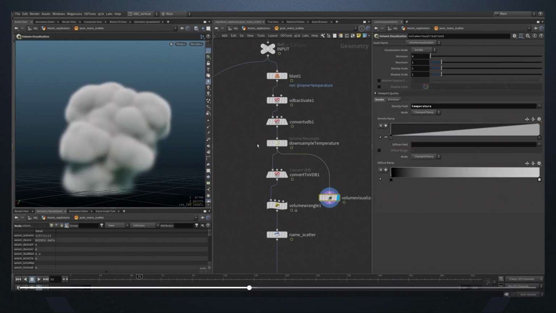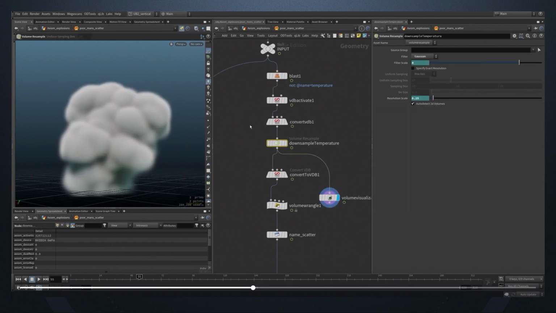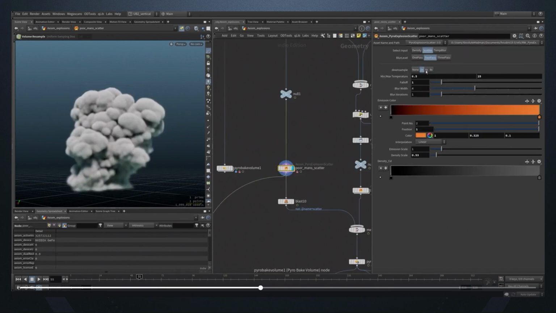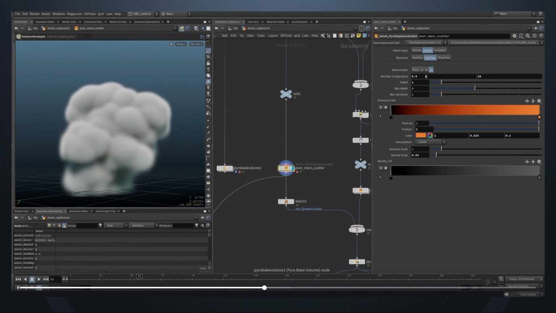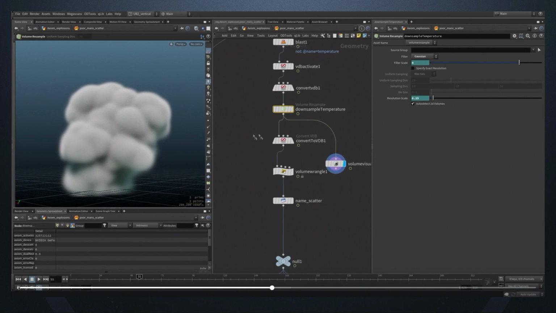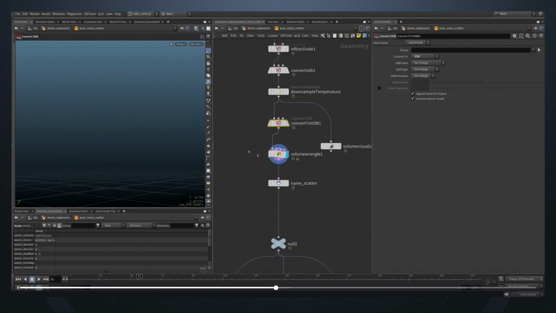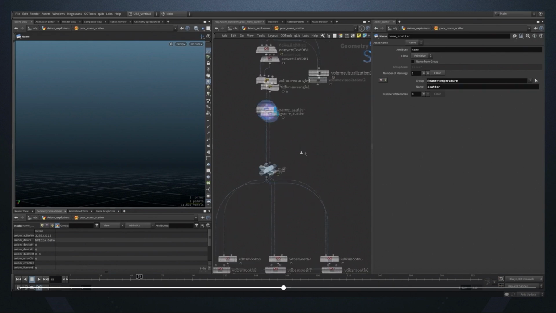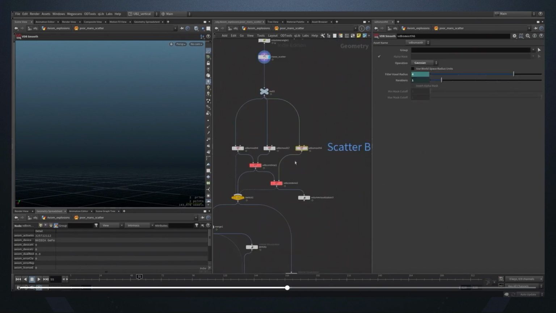You can downsample it if you want to, just so it's not 1-to-1. It's going to help quite a lot because it's all about blurring the temperature a bit. So you blur it, convert it, rename it, refit it, however you want. Just call it scatter. And then you just blur it a few times.